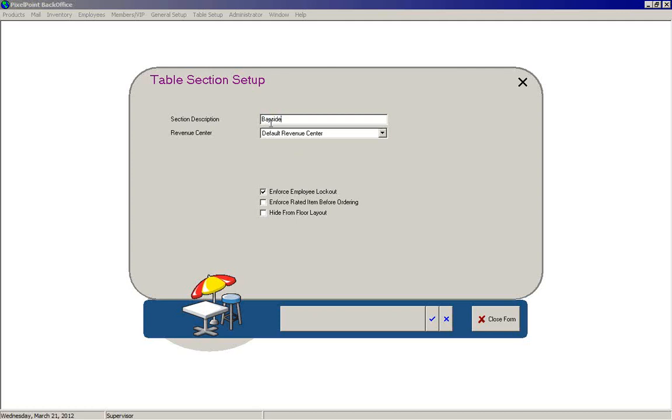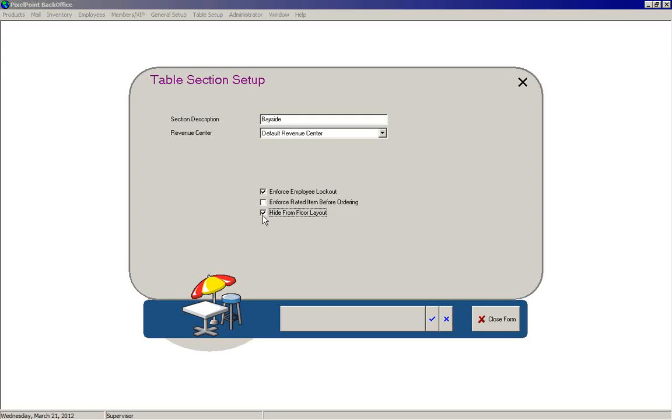So there's no point of really having the bayside dining section accessible on the front end. When winter comes and we close up the bayside dining section, I can just select this, and it will remove the title of bayside from that list of all the dining sections. So I'll now have just my three other dining sections instead of the fourth, because it's the middle of winter and I won't be using this.